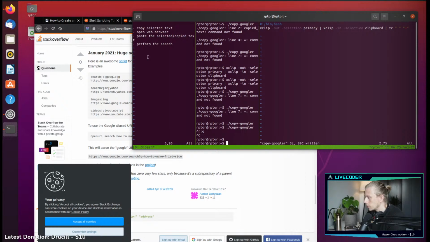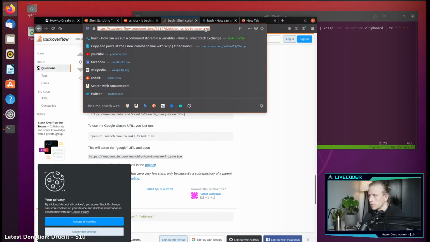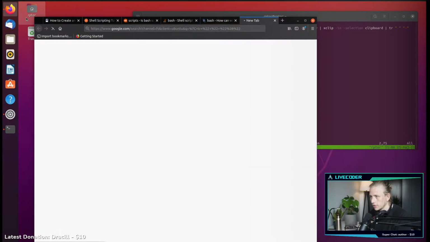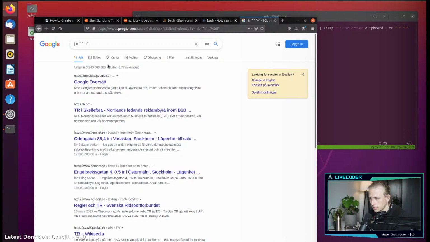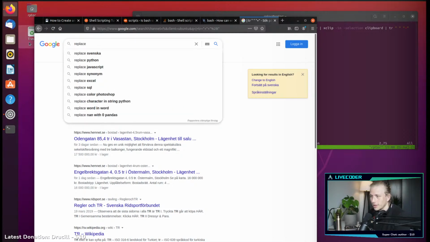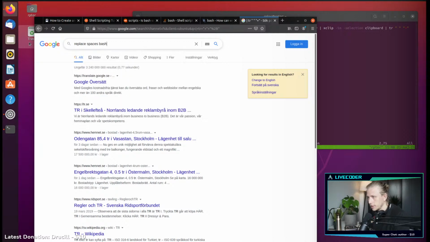TR. Okay, let's Google that again. Actually, let's Google this. Nope. Okay. Replace spaces bash.